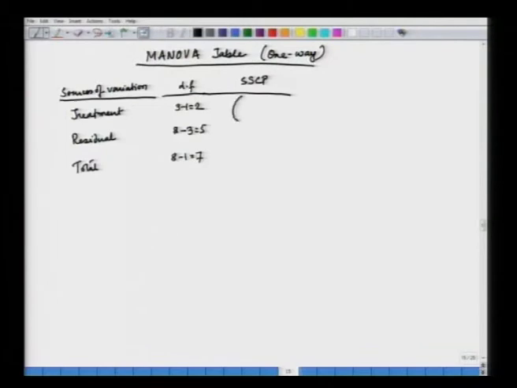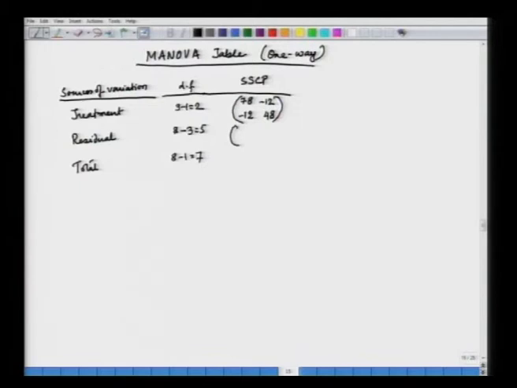The first one is, I have sum of squares treatment for the first set of data, which, if you recall, was 78, and sum of squares treatment for the second observed variable, which was 48. The off diagonals will be the sum of cross products, that is minus 12, and this is a symmetric matrix, this is minus 12 again. Similarly, the sum of squares cross product matrix for residual, if you consider the sum of squares residual from the first variable, that was 88, for the second variable it was 72, and the, I am sorry, I am writing the total here, the residuals will be, this is the complete matrix, this is our residuals matrix.